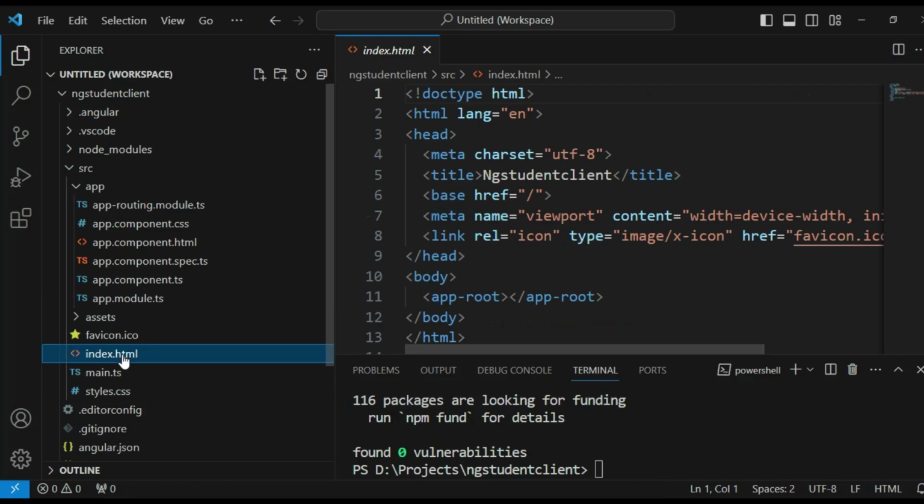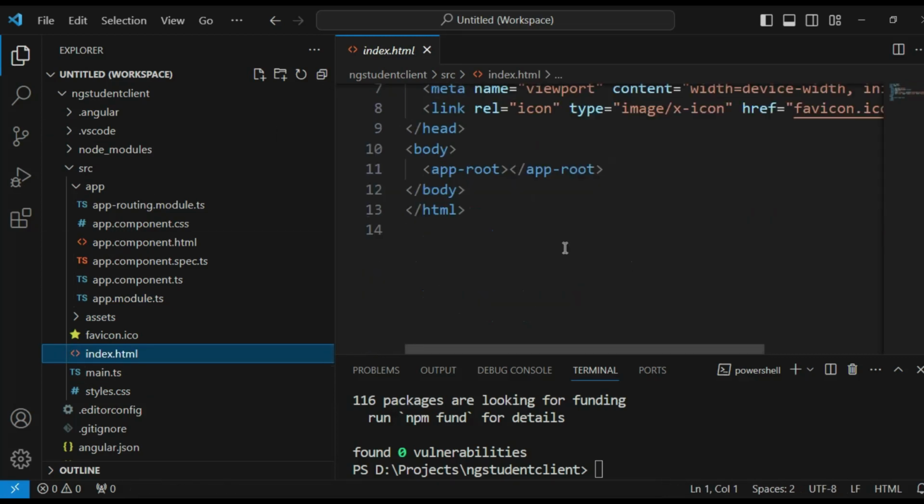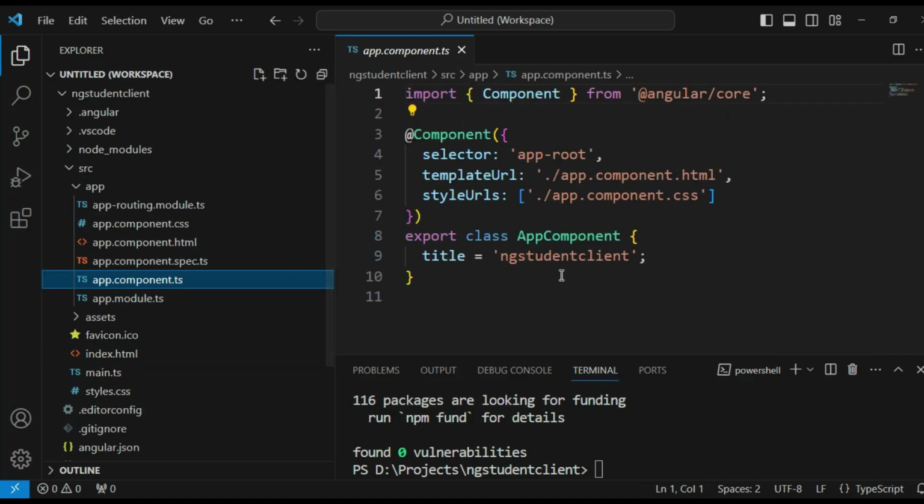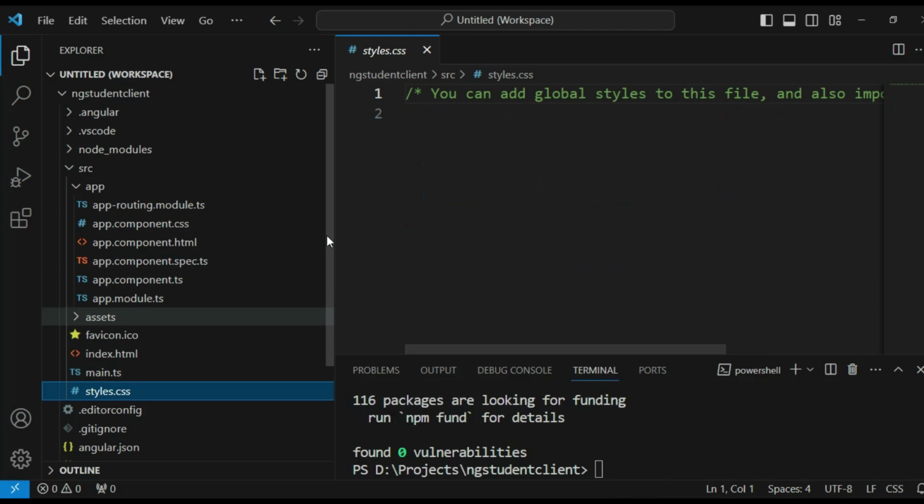This is the file that will render in our browser. Here we have the app-root tag. That app-root tag comes from app.component.ts, where we have the selector app-root. Then we have styles.css, which applies the styles globally.